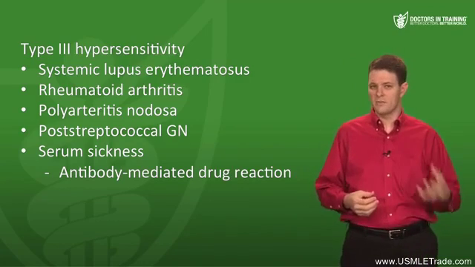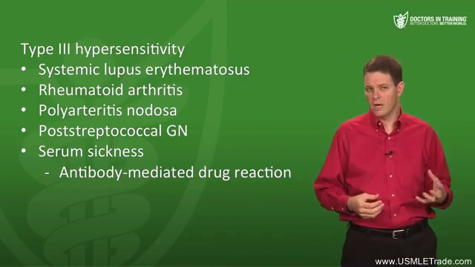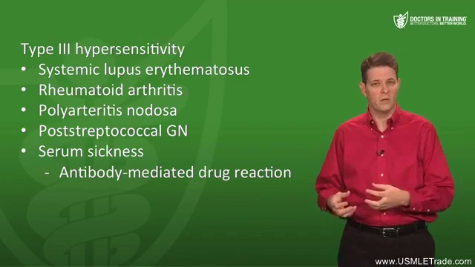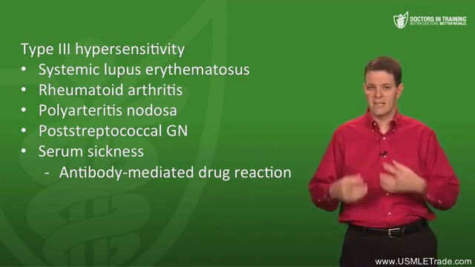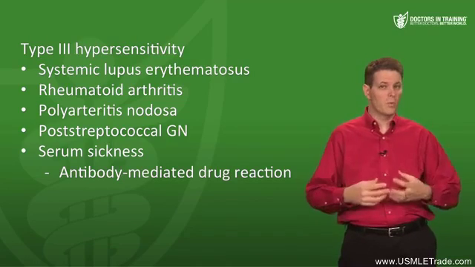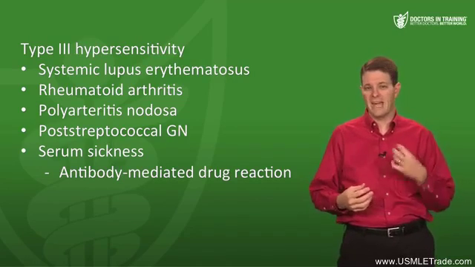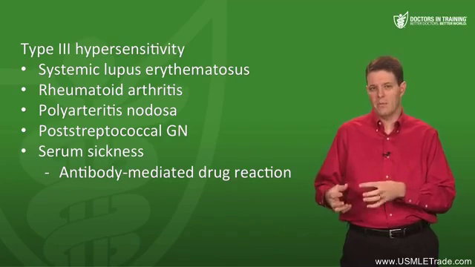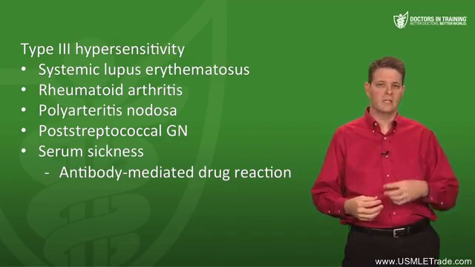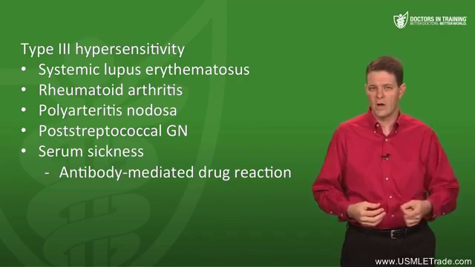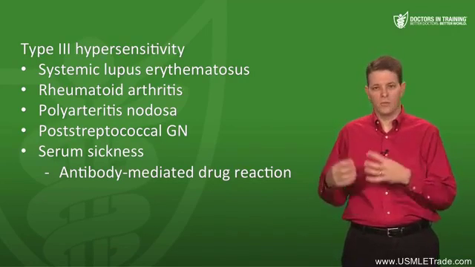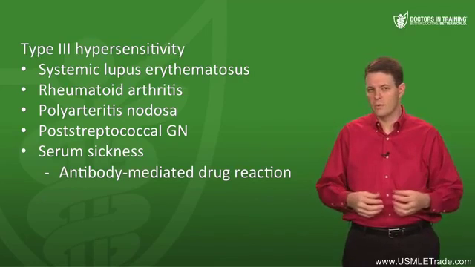Now it's called serum sickness because back in the pre-antibiotic era, they used to treat things like scarlet fever or diphtheria with horse serum that contained a bunch of antibodies against those toxins. But after a week or so, some patients would start making antibodies against antigens in the horse serum. And those antibody-antigen complexes would deposit in the tissues and lead to fever, rash, and urticaria, arthralgias, and proteinuria. So again, nowadays we see drug reactions that cause a much milder form of this.